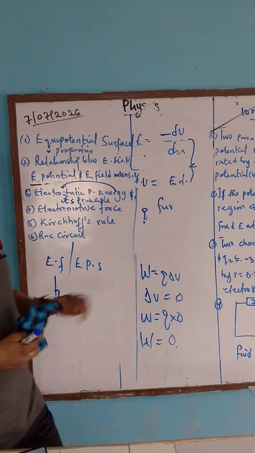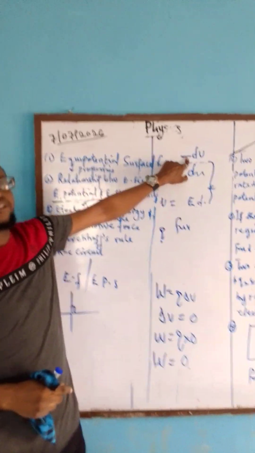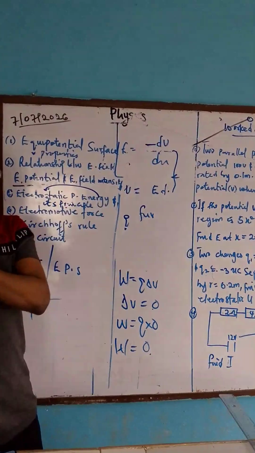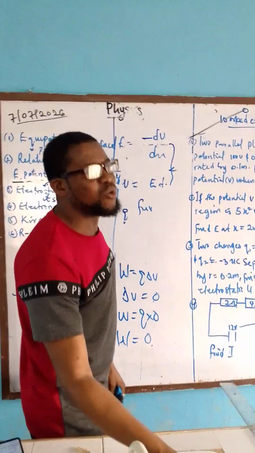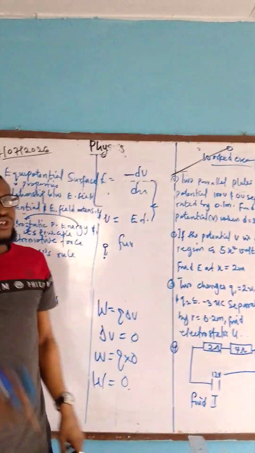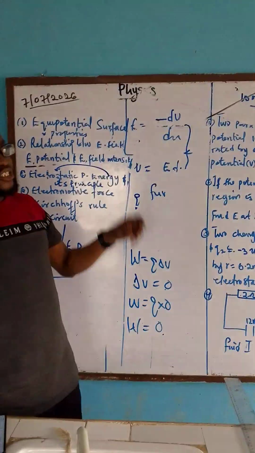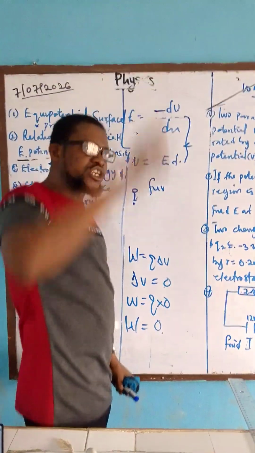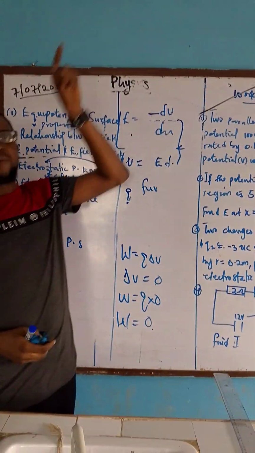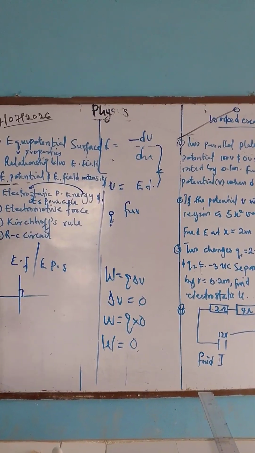I need to explain that. So the distance must decrease, but how do we show that the distance is decreasing? That's the meaning of the word negative. So the negative shows that the change must not be an increment, but a what? Decrement. That's the symbol. So when I say it is the rate of change, we should all know that change can never be an increment. It will always move from a high potential to a low potential. So movement from a high potential to a low potential indicates the negative in the formula. So let us continue now.